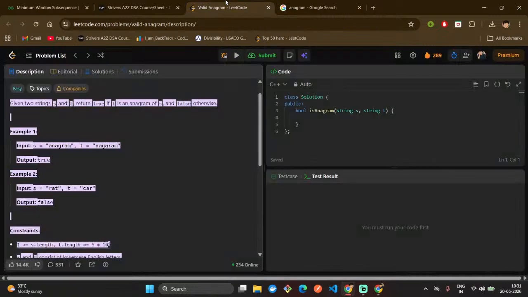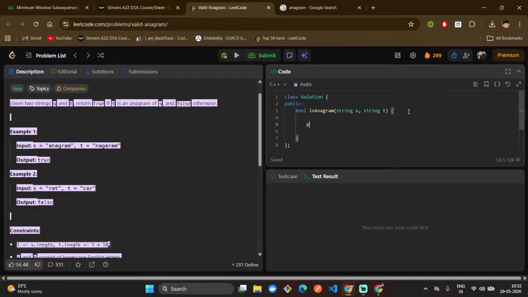Okay. So if all the characters present here are also present here, we can just compare the frequency. We have to take the frequency, compare the storage, and it should be equal.